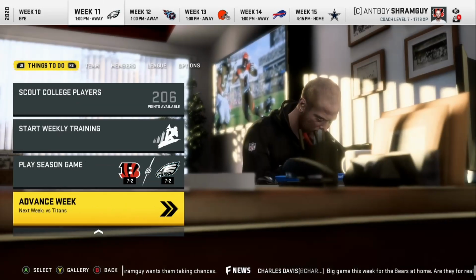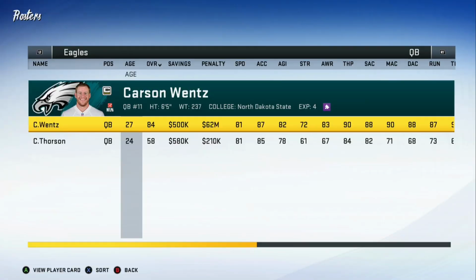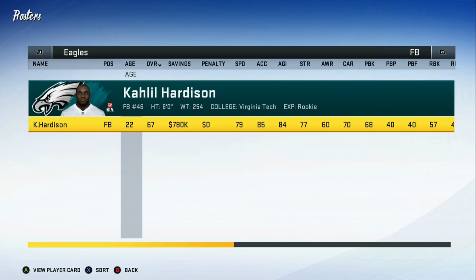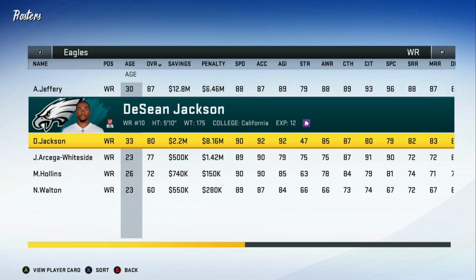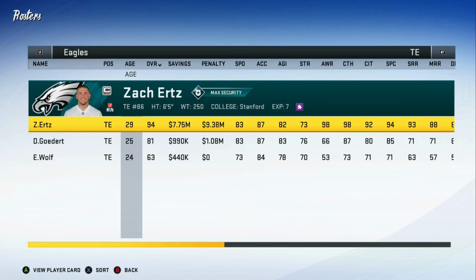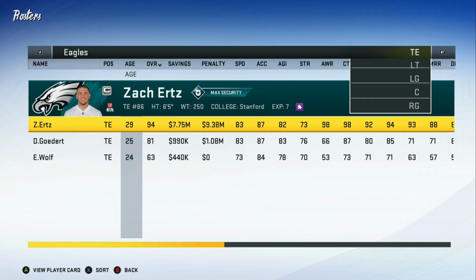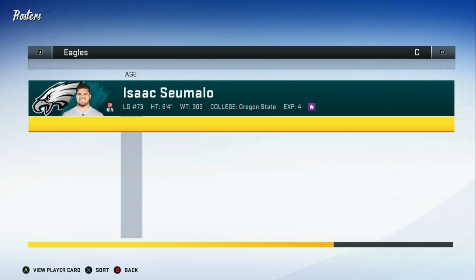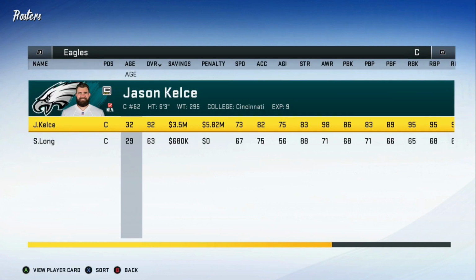And now, let's check out this Eagles roster. Carson Wentz is still the starting quarterback of the Philadelphia Eagles. Miles Sanders is the #1 running back. Josh Adams is also here. Khalil Hardison, the starting fullback. Alshon Jeffrey, Deshaun Jackson, J. Arcega-Whiteside at the wide receiver #3 position. Zach Ertz, one of the best tight ends in the NFL, starting at tight end number 1. Of course, Dallas Goedert down here as well. Andre Dillard, starting at left tackle. Isaac Seumalo at left guard. Jason Kelsey, in my opinion, league's best center, starting here at center.